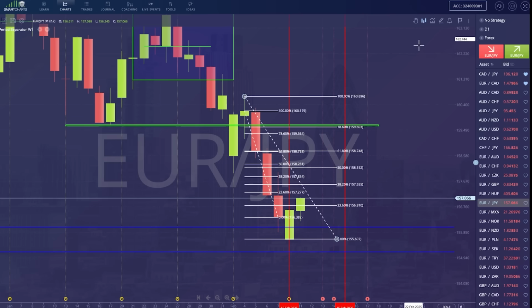Now, if I'm looking to use price action to give me an indication of the move down, and I've got these Fibonacci levels, I could use any one of these levels. All these levels are just where the market could react. What I'm going to look for there then is a candlestick bearish engulfing at any one of these levels. Now, if I'm just going to stick to the one time frame, the daily time frame, that means that's going to be confirmation for me that sellers are going to be coming in.